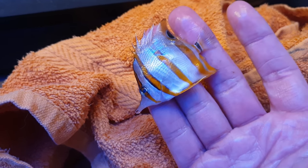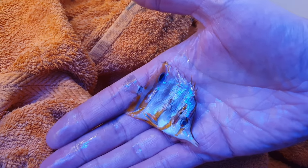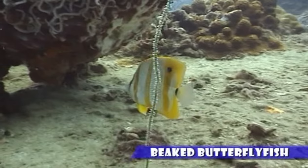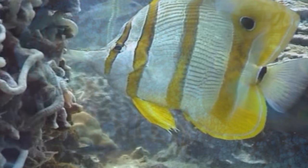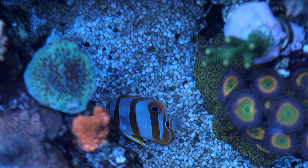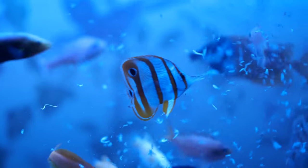And only then, when you've gone through all of that and still found the fish dead a month later, will you understand just how tricky these guys are to keep. Nobody knows what the survival rate for these beautiful fish is, but most won't last more than a few weeks, and I wouldn't be surprised if 90% die within six months, with even fewer getting anywhere near full maturity. In the wild they live for up to 10 years, and if that's not enough of a guilt trip, they also form bonded pairs and live together. I'm not saying they're impossible to keep — some people do keep them successfully — but the overwhelming majority die as juveniles, and I just wish we'd stop importing them.